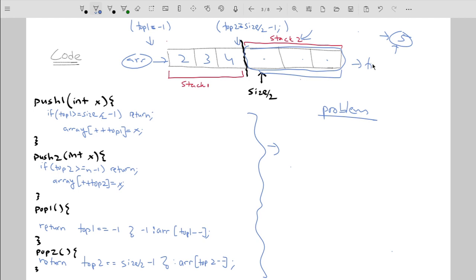So you can say that this is fixed memory allocation. I have allocated a fixed memory for stack 1 and stack 2, and this is going to give us the problem. You can even see how we check whether the stack is full. If we keep pushing elements, then we check if top 1 is greater than or equal to size by 2 minus 1. Size by 2 minus 1 is this one, so I can't push any element at an index greater than this particular index. I hope you understand this. So this is the problem. Now let's see how we can implement the two stacks using one array efficiently.